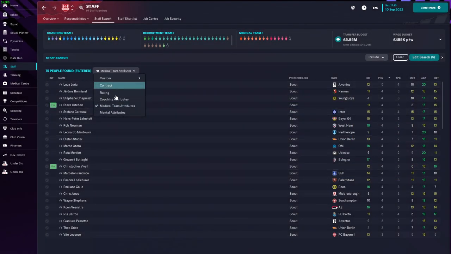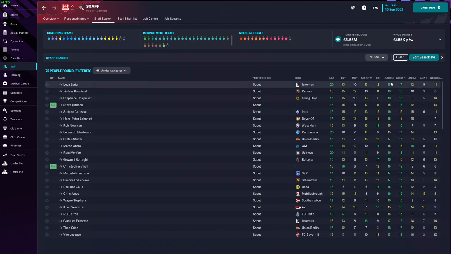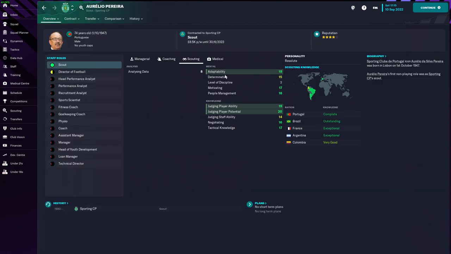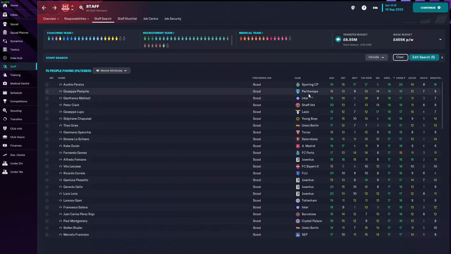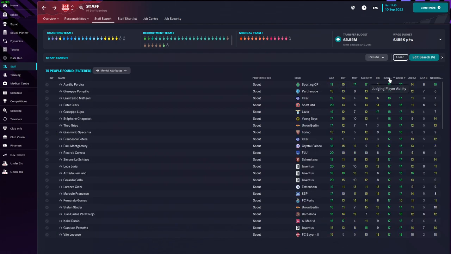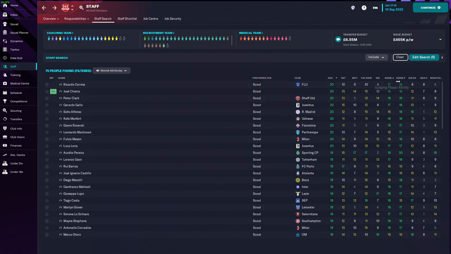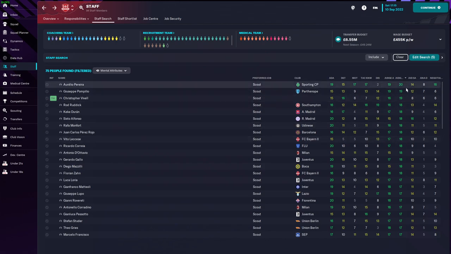So, once you've sorted them, let's go to their mental attributes, judging player potential and ability. Let's go to any one of these, and you can see that adaptability, ability, and potential are all very valuable stats. Personally, I sort by adaptability first, ability, and then potential. What this does is make sure the first thing sorted in priority is potential, ability second, and adaptability third. To do that in the right order, you have to sort adaptability first, ability second, and potential third. Then you get the highest potential first, highest ability second, and highest adaptability third.